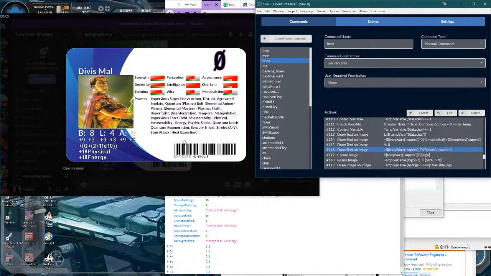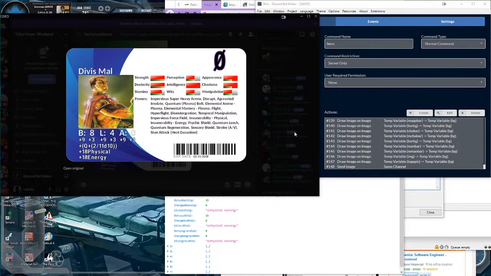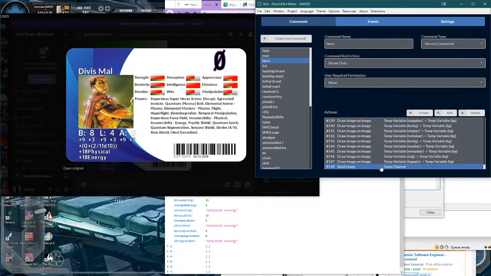So, we've dealt with the aggravated. The logo is not any different from the stuff we've already done. We create the image, we resize the image, and then it's time to start drawing all these boxes in. You can see here, it's just bar, master bar, bar, master bar, and bar, master bar, bar, and master bar. Then when we reach the end, I draw the image on here. I draw the logo up here. And as the very last action, I send the hero data to the channel.